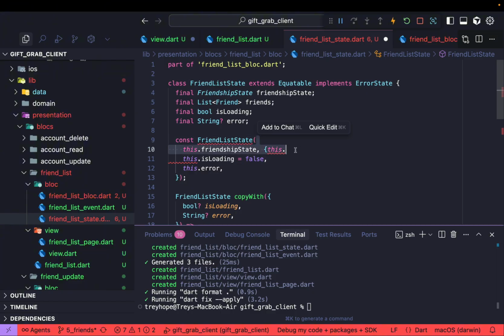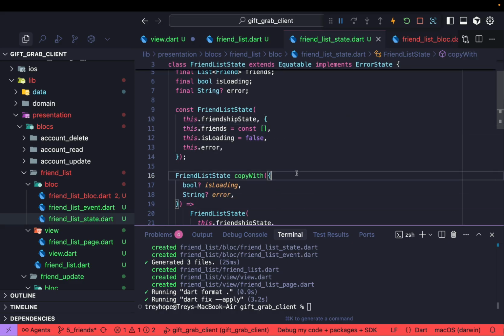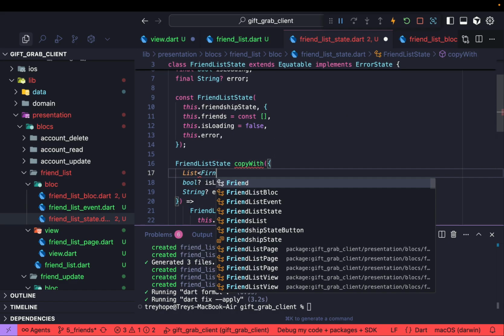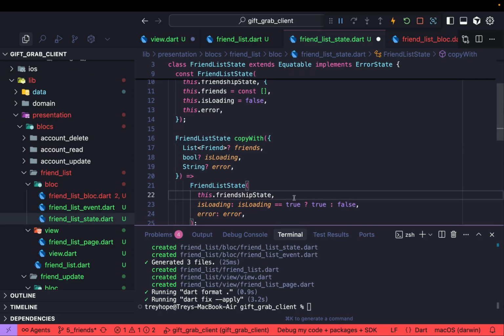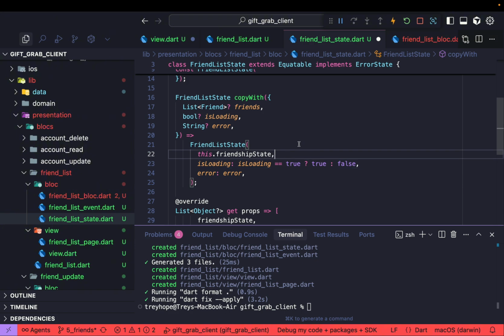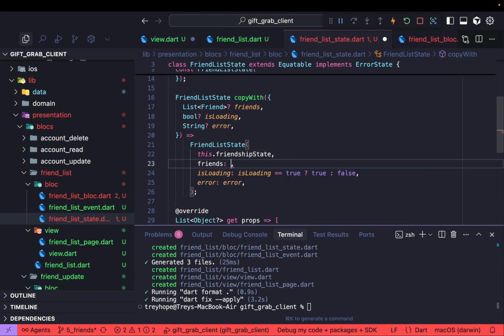This dot friends equals empty array. And then the copy with method will supply the nullable friends list, which we will set down here. It will be friends or the ones that are already on the state.